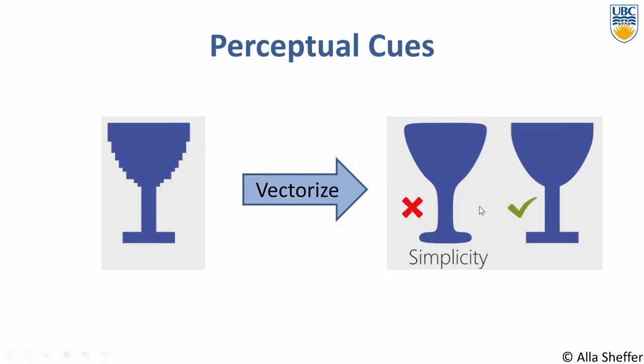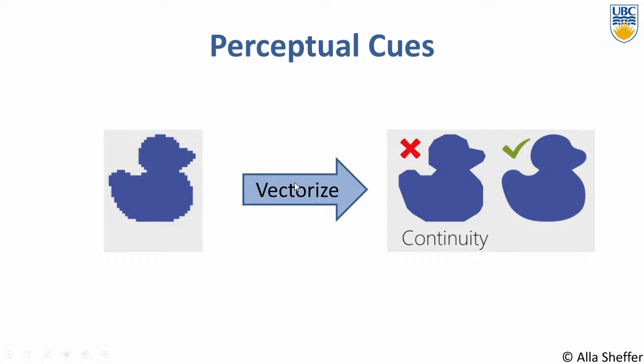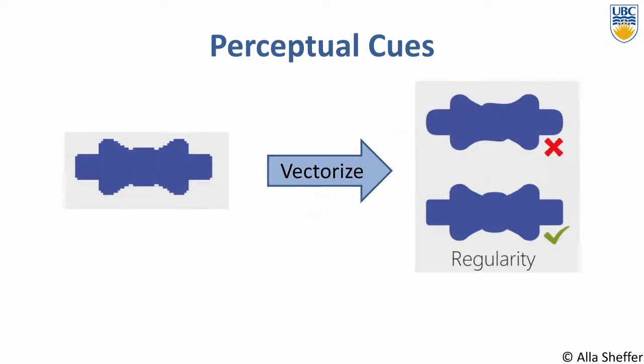We like straight lines. So this is not simple. This is much more sophisticated. This is much more wavy. It's a much higher complexity shape. Humans prefer simple shapes. At the same time, we also know that human perception prefers continuous shapes. So we prefer this over this one. You might have already noticed that those cues start to conflict. Lastly, we prefer regularity. So given this object, if the raster is symmetric, by God, we want the vector to be symmetric.